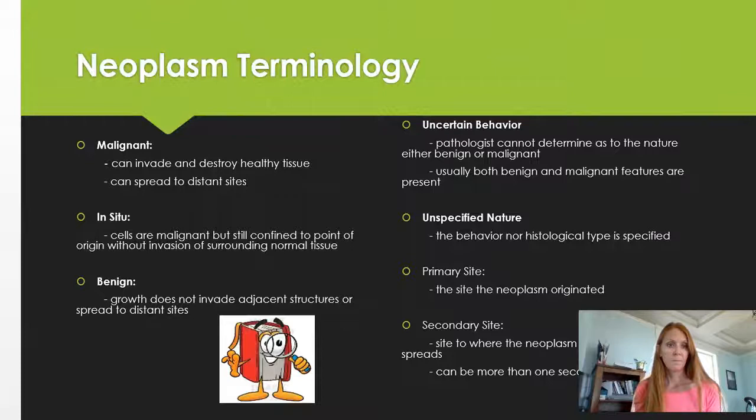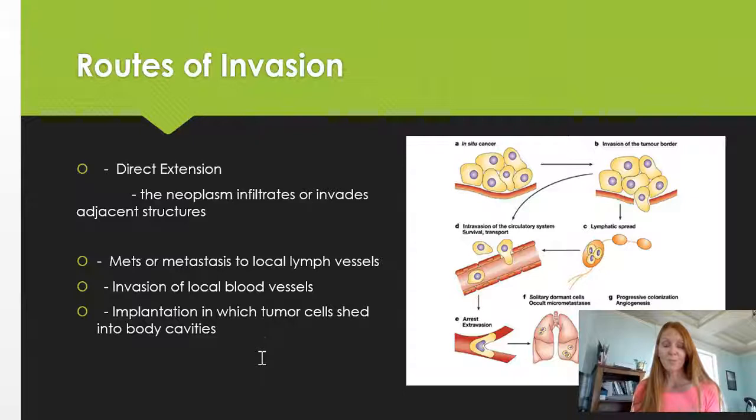So when we're talking about metastasis or metastatic cancer, that means that the cancer has spread, right? It's invaded other tissues. And we can have direct extension, meaning it's an adjacent tissue or adjacent structure. Like, let's say the patient had ovarian cancer and now it went to their fallopian tubes. That's adjacent because they're right next to each other. It could be where the mets have moved to local lymph vessels. Lots of times in breast cancer patients, the cancer will move to the axillary lymph nodes, right?